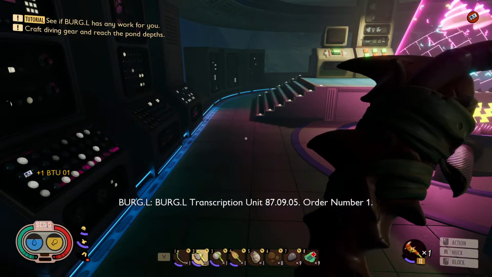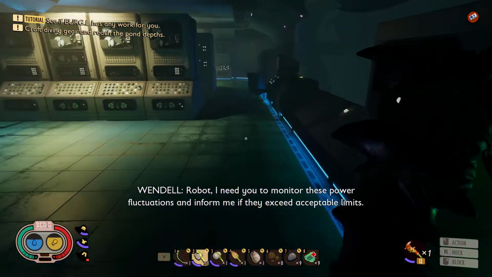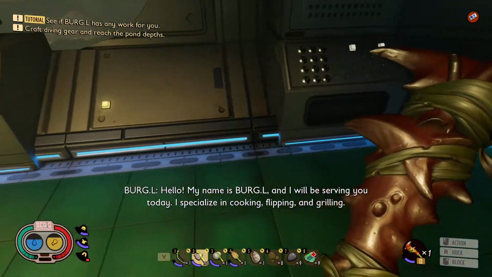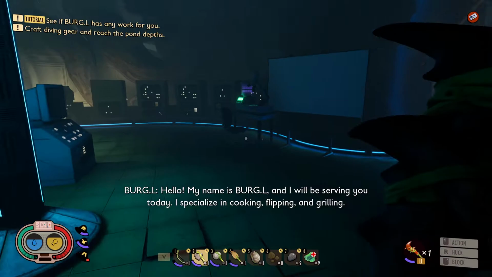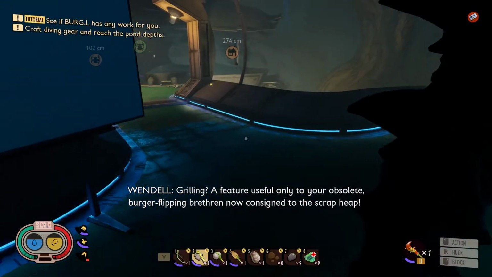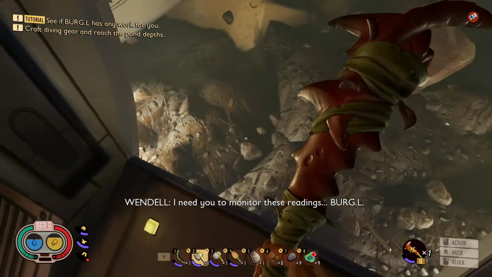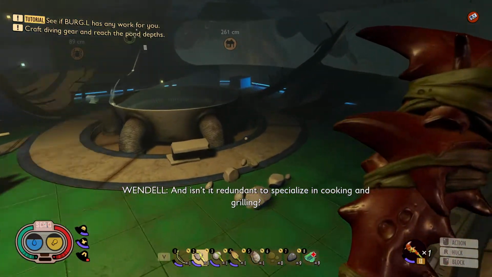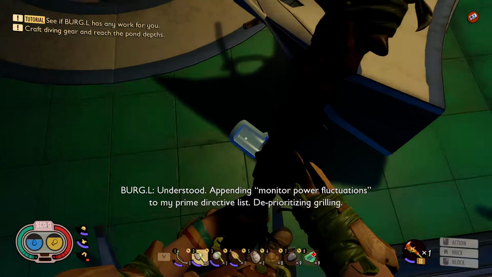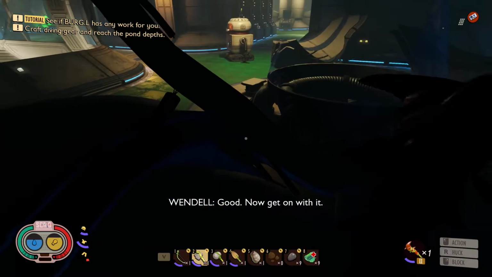Verbal transcription unit 87.9.5. Order number one. Robot, I need you to monitor these power fluctuations and inform me if they exceed acceptable limits. Hello, my name is Burgle, and I will be serving you today. I specialize in cooking, flipping, and grilling. Grilling? A feature useful only to your obsolete burger-flipping brethren now consigned to the scrap heap? I need you to monitor these readings, Burgle. And isn't it redundant to specialize in cooking and grilling? Understood. Appending monitor power fluctuations to my prime directive list, deprioritizing grilling. Good. Now get on with it. Reprioritizing grilling.